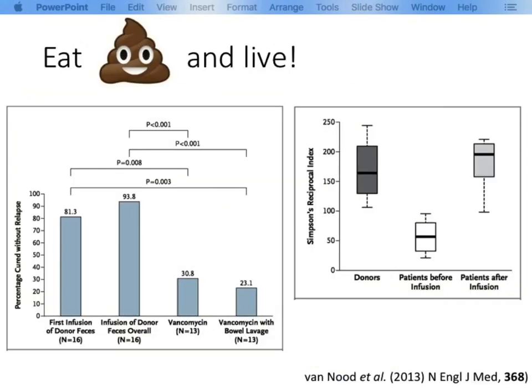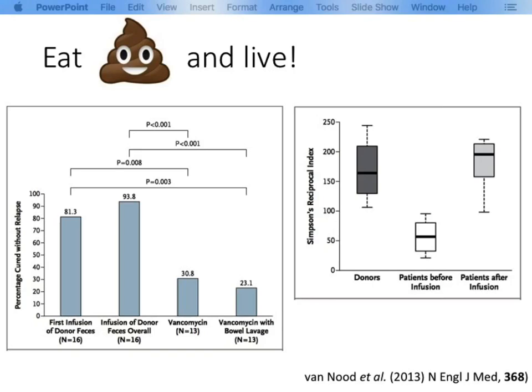And so that's led to this. Eat poop and live. Poop emoji and live. So the idea here, and this has been probably proposed and actually being used for the past 10 to 15 years. I can actually remember the first time I heard a talk on this, and I was like, that's disgusting. And I was imagining like Austin Powers as I was listening to this talk. But the idea is to restore somebody's natural microbiome by actually providing the bacteria straight to the gut.